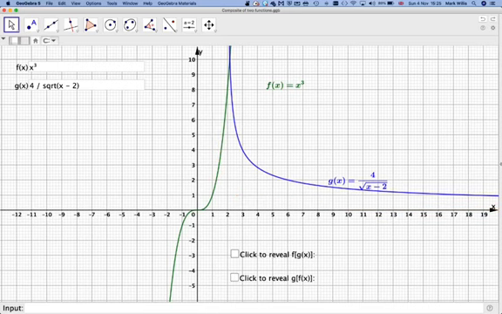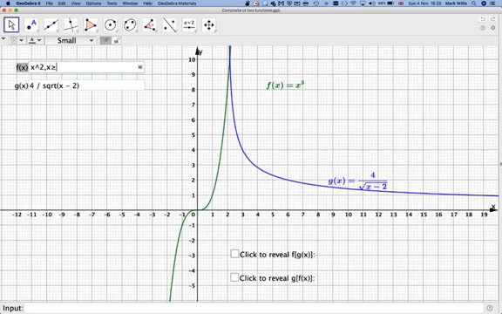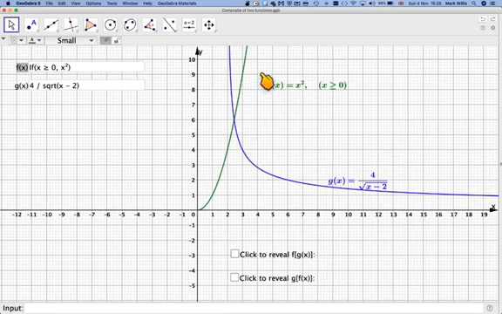Now, an interesting one to do is this. If we now do x squared, comma, for x greater or equal to 0, okay, so that's the graph here of x squared for x greater than or equal to 0. We'll have to do greater than or equal to 0 because I want to look at the inverse function. So the inverse function of x squared is square root. So that's sqrt brackets x, enter, and then I get the square root.